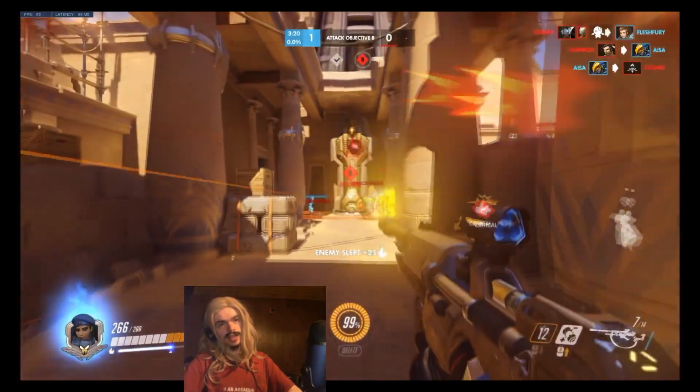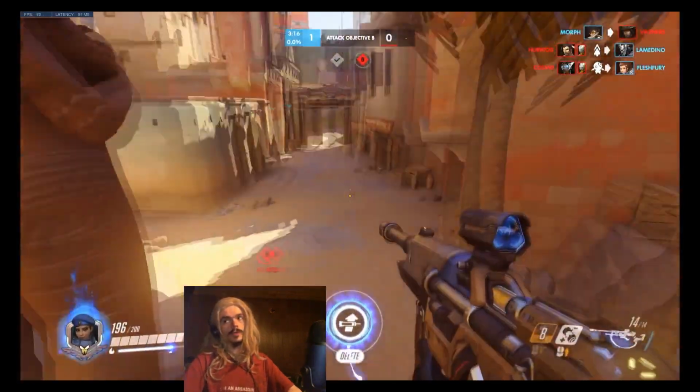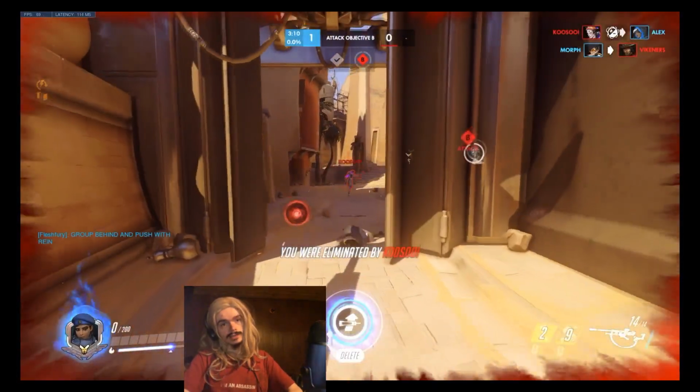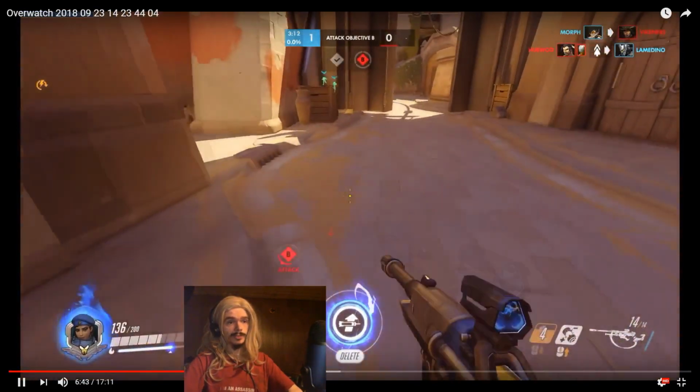Reinhardt's accomplishing exactly nothing except taking a ton of damage and being out of position. And now look, oh, they're all dead because they were sitting over there pussyfooting around in front of the enemy team doing nothing except getting shot. And startlingly enough, they died after a while. I know, that's absolutely incredible, isn't it?